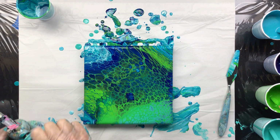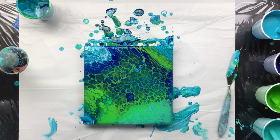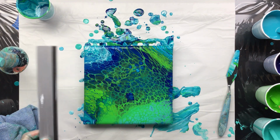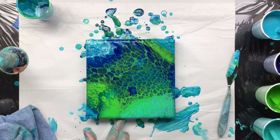That's the air bubbles. It is a beautiful pour, it is. But like I said, we're gonna swipe it. I have to talk myself into it also. Did you catch on? Yeah, I have to talk myself into it because I really love this pour.